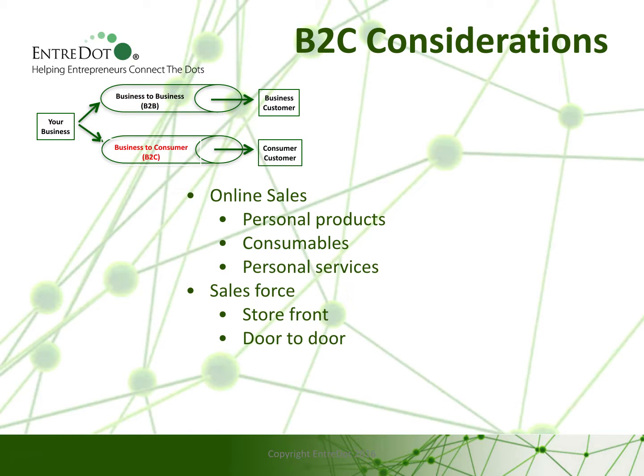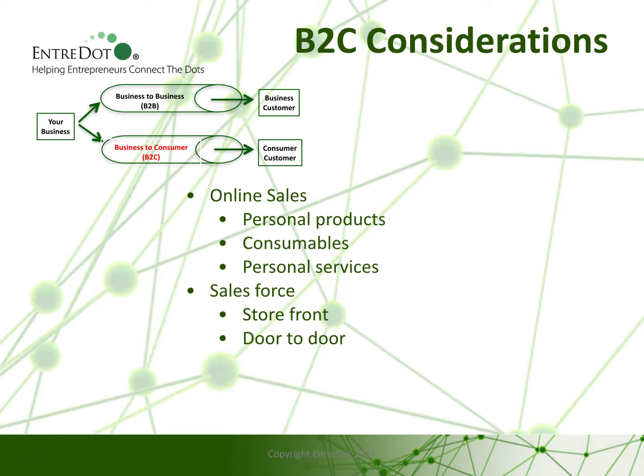Now let's consider B2C selling, business to consumer. In the online version of business to consumer, we're probably talking about personal products, consumables, razor blades, for example, or personal services. All easy stuff to get across, just like B2B. It's simple to understand, can be fully explained and supported during the sales process with software running in the background behind your website, taking the customer through the sales process. They are a consumer, so they're buying consumer-oriented products in this case.